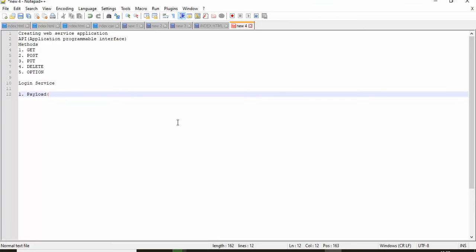Like yesterday I explained payload: the required parameters for you to log in. That's what we call payload. Like now, when you want to log into most of these applications, you can use username and password. So this is your payload.